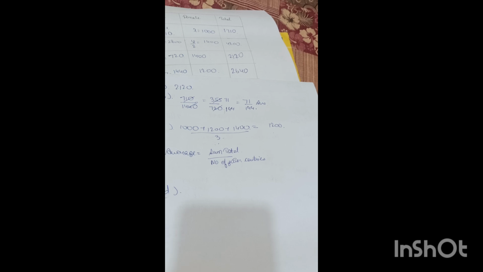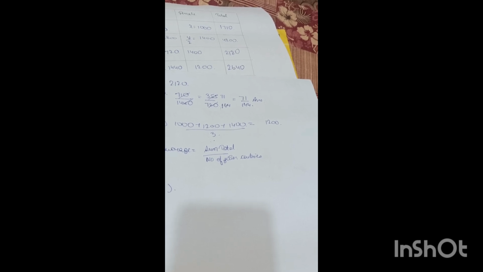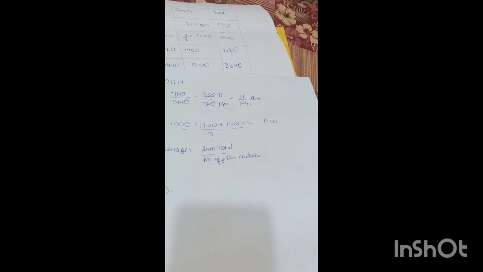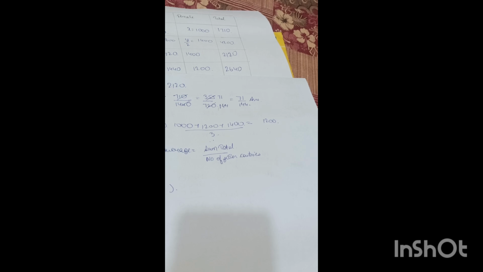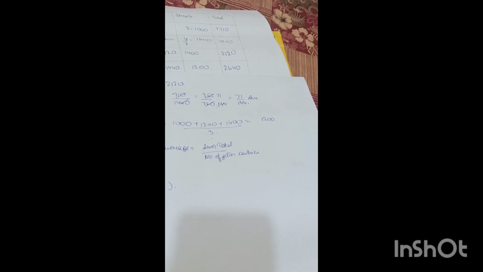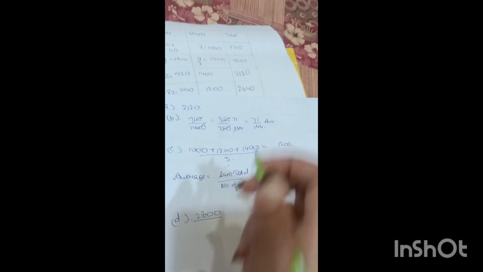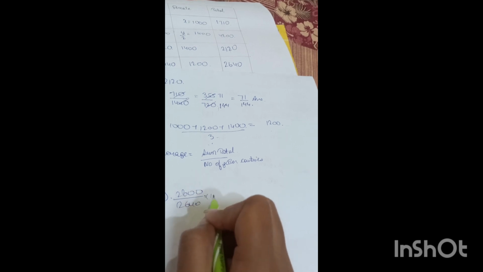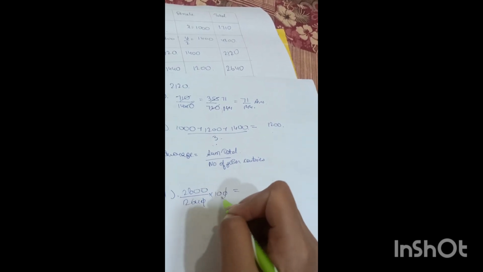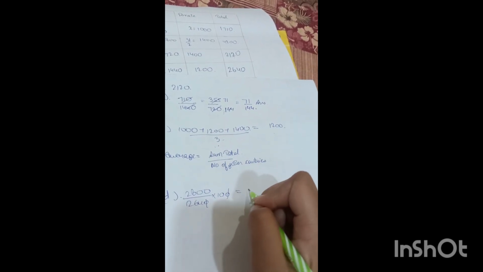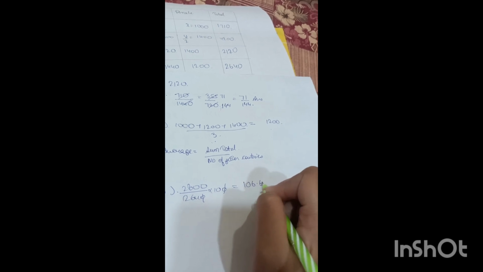So now D, number of males who visited Taj Mahal from Russia is what percent of people from Japan who visited. Okay, male. You should be very careful in this question because we have been asked male from Russia but total number from Japan. So be careful. Male from Russia is 2800 and total members from Japan is this, into 100. So if you solve it out, you'll get the value as 106.606.